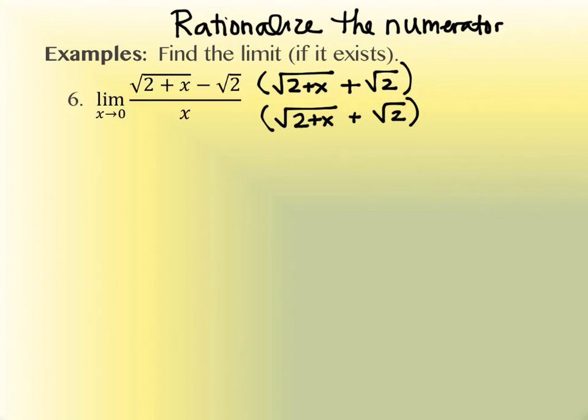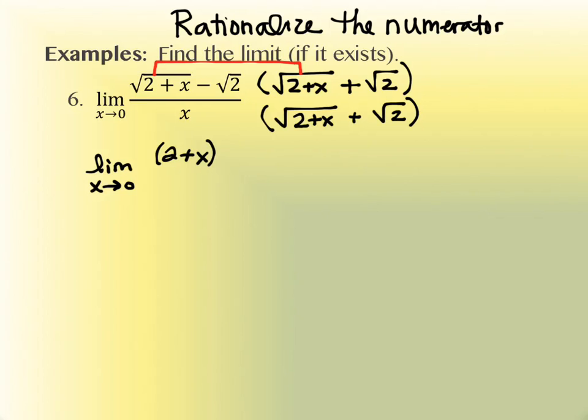Now, before you look at that and think, oh my word, there's a lot of multiplying, bear with me, there's really not that much. The reason conjugates work so nicely to rationalize is because there's a difference of squares here. This piece right here, when I multiply the inside terms, and this piece right here, if I multiply the outside terms, are exactly the same but opposite signs, right? So I do not get any inside or outside terms. That is the reason for using this method. No inside, no outside. But I do get the first terms multiplied. But what happens when you multiply those two first terms together? The square root goes away, yeah. So I really just have 2 plus x.